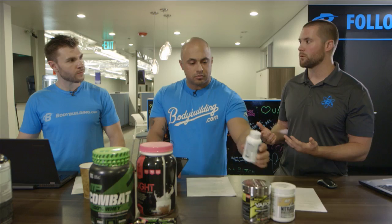I know a lot of times you'll see D-aspartic acid as a part of some test boosters, but unfortunately the studies on D-aspartic are either very positive or very negative. And because of that conflicting evidence, sometimes I say you can try it. I mean, it's not going to kill you to try 3.2 grams of D-aspartic acid, which is generally the dose that they look at. It's not going to hurt you. I would say give it a shot and see if it's successful, and if not, maybe go towards a fenugreek product.